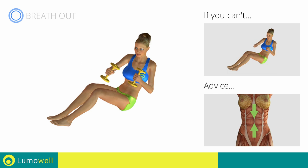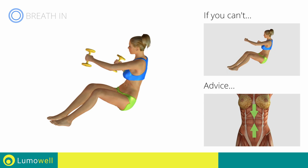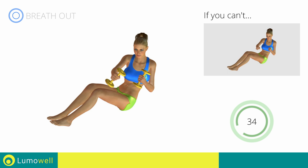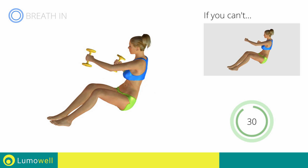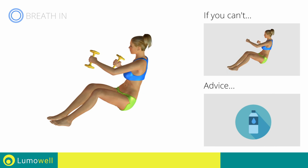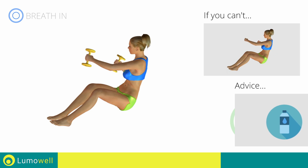Keep your abs constantly tight to avoid burdening the spine. You can use water bottles or books as alternatives to the small weights.